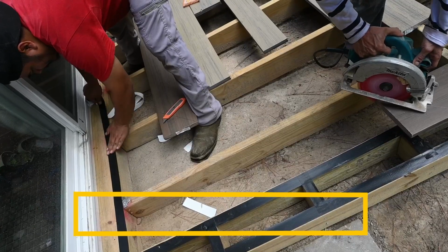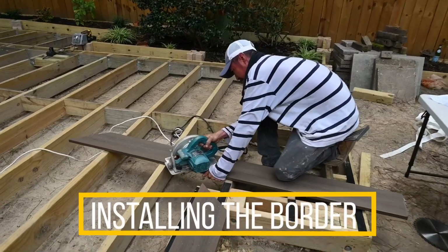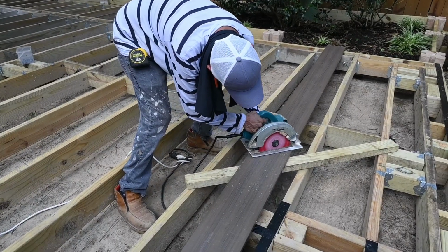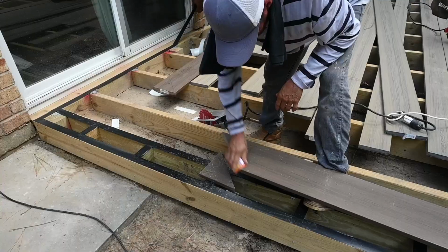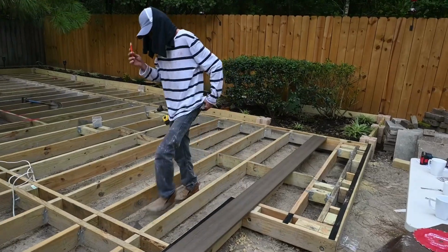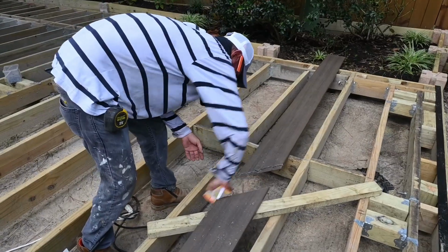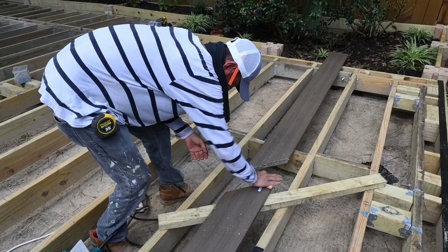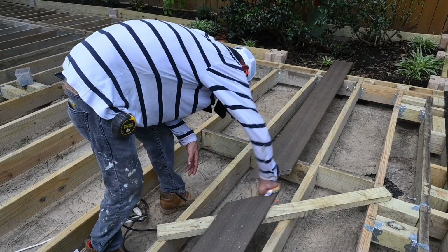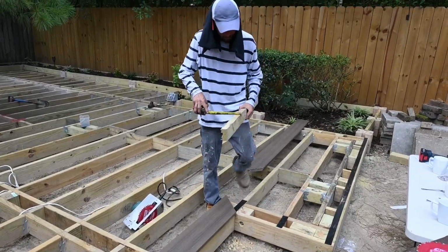The first step comes with installing the border. We used a common blade and a speed square to cut the miters because the boards were a little too wide for my miter saw. To deburr the edges or clean them, a kitchen scrubber worked very well. You will notice a double joist along the rim where the border will run parallel to the joists. Here we had to add blocks every 16 inches to support that border. You'll also notice some heavy blocking. This is for the future aluminum rapid railing system by Deckorators.